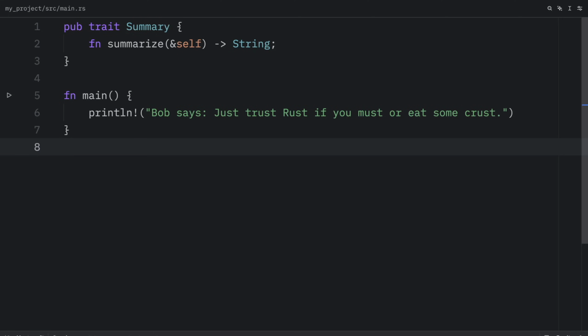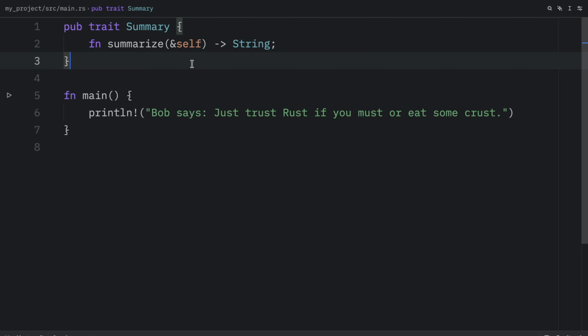How's it going, everyone? Previously, we learned how we could define a simple trait in Rust. Now it's time we learn how we can use traits as constraints on generic functions. To get started, I'm going to be showing you how you can use trait bounds on parameters. And for this, we have two forms, one which will be the shorthand and one which is just explicit generics with bounds. So let's get started by implementing the shorthand syntax.